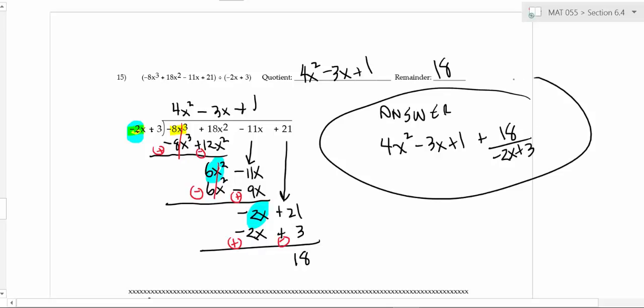Okay. And you need to write that down. Everybody needs to write that down so that you don't forget. There's going to be times on your homework where they ask for the quotient and remainder. That's all they ask for. But if they want you to just give the answer, that's really the way you write it, like this. You say the quotient plus 18 over the divisor like that. That's it. That's your answer. Okay? Okay, so how'd we do?